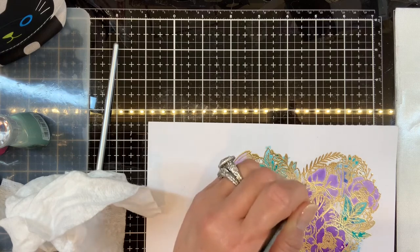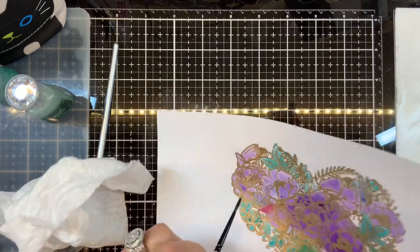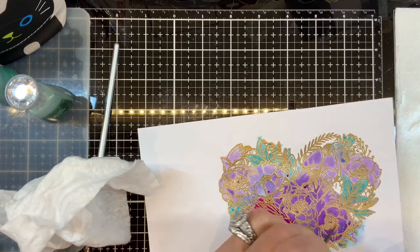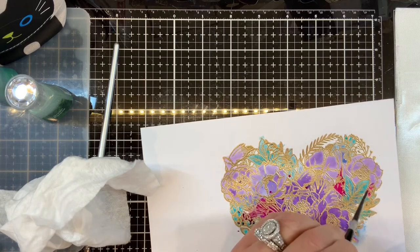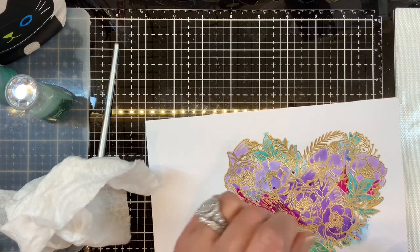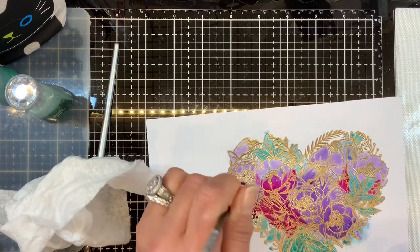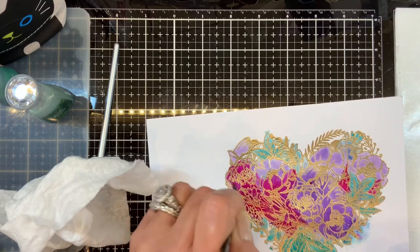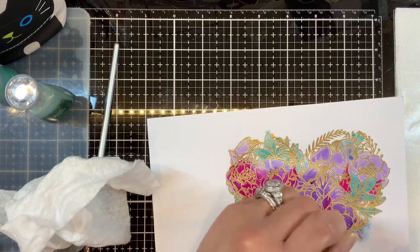I did put Cherry Bomb on and, I'm telling you, that color came out in such a huge amount. I did not expect it, but at that point I just went with it — I ran with it. I spread it into the Violet Brocade and made just so many luscious colors. It went so beautifully together, mixing in with the lighter areas of the Violet Brocade, making it more vibrant where it was deepest and purple. It just looks amazing.